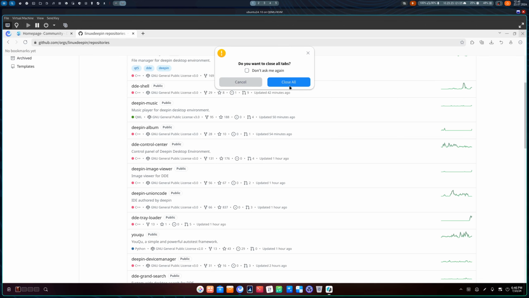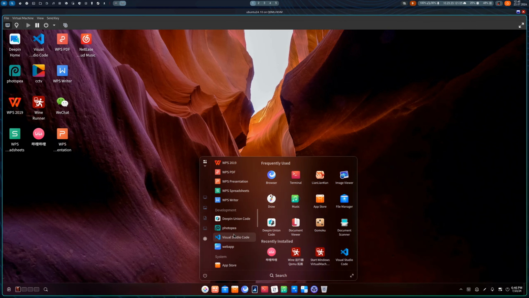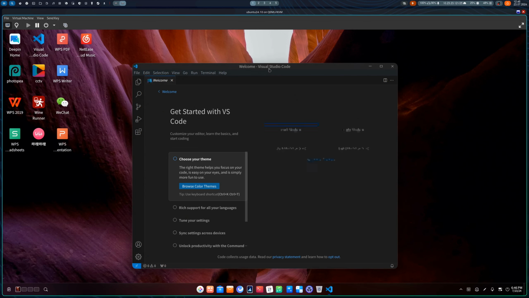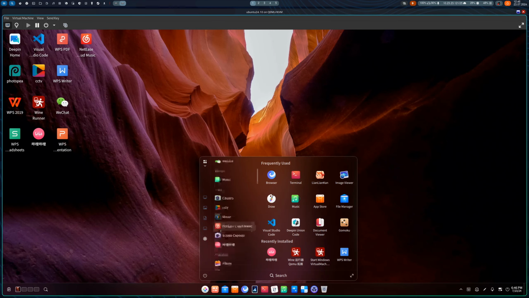Okay. Let's go further. I also installed Visual Studio Code. You can see it looks different, so that's why I'm saying it's probably not. It's just kind of the same design.